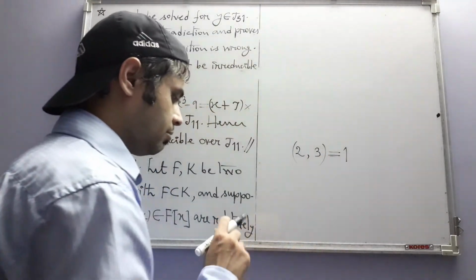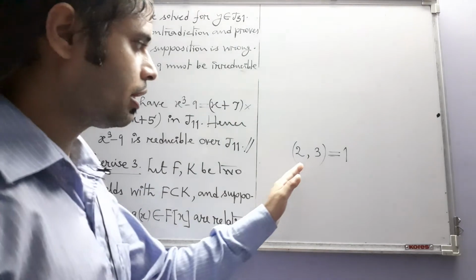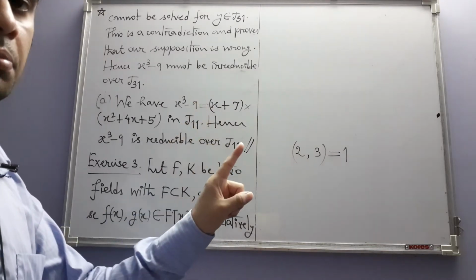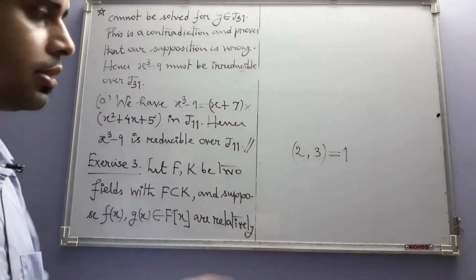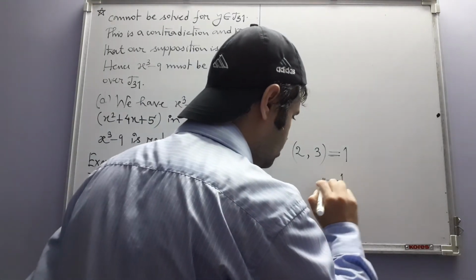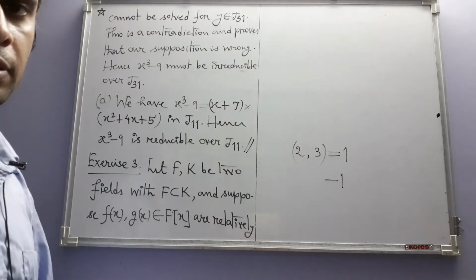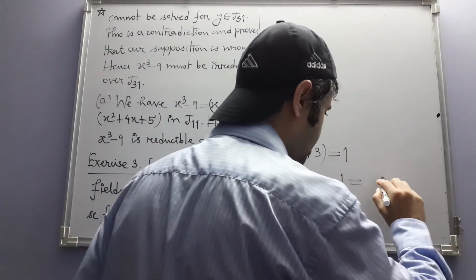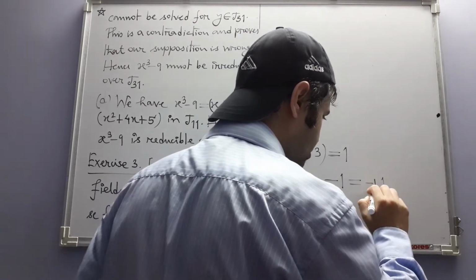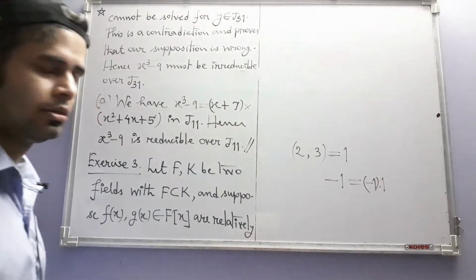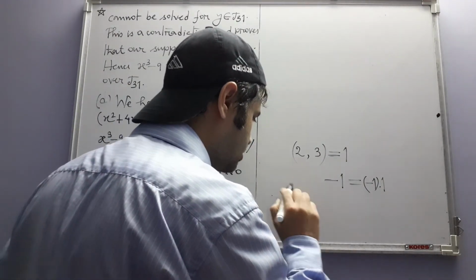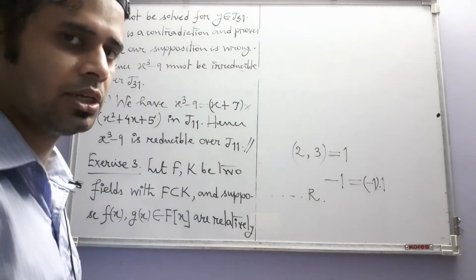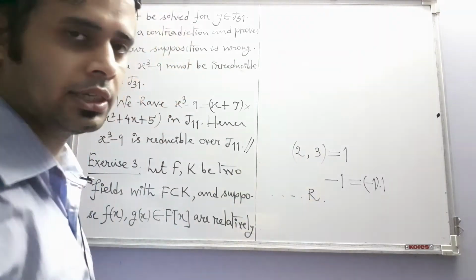Now if one removes the restriction from the usual definition of GCD that we use in number theory of 2 integers to be a positive integer, if we remove that restriction, then -1 is also a GCD of 2 and 3, because it's a GCD, and that can be obtained from 1 by multiplying 1 by the unit minus 1. So the more units you have in a Euclidean ring R, the more GCDs you will be able to find out for two given elements.